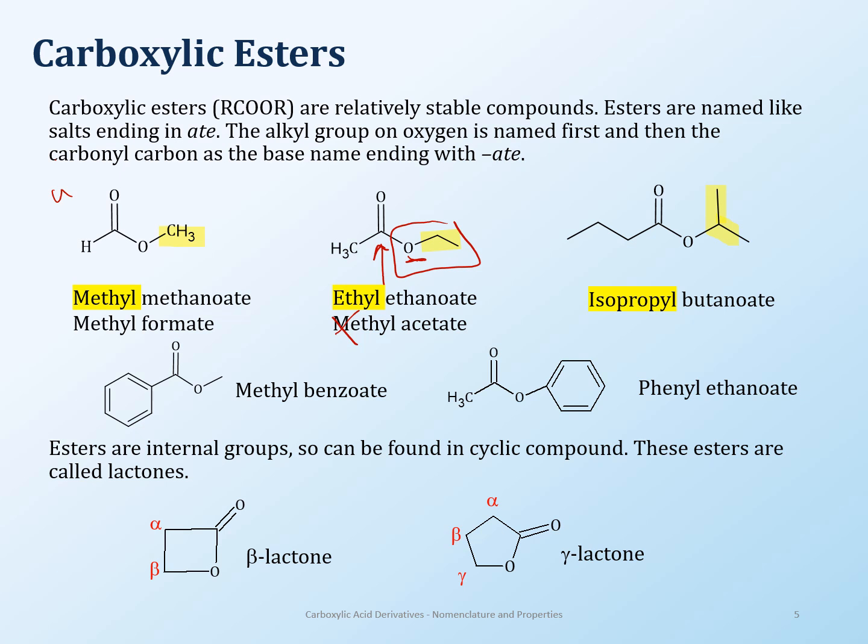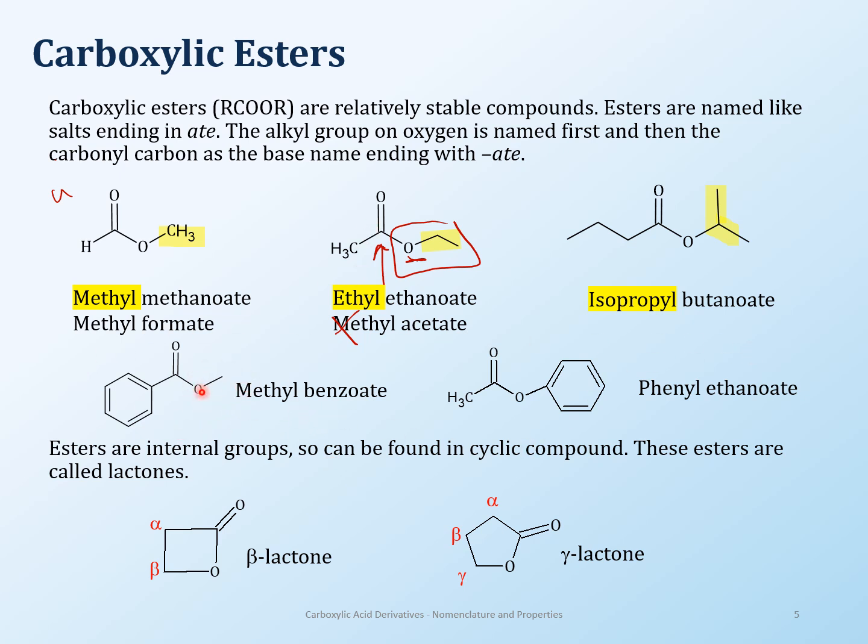So then, you know, that's how you would name these things. Okay, again, in the next one I've highlighted it for you, isopropyl butanoate. I mean, after a while you start going IUPAC. Okay, so methyl acetate is a general name, but then for isopropyl butanoate, just stick to the IUPAC. That's a lot simpler.